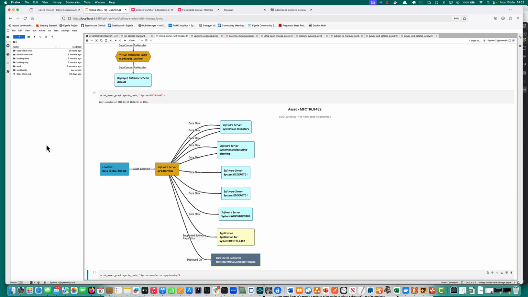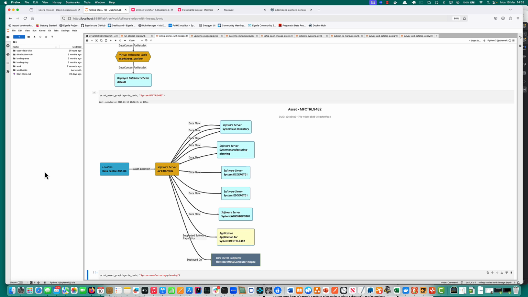Okay, now let's look at another type of lineage graph, and this time it's for a system. So this is the metadata we have about the system MFCTRL9482, which I can tell you is the manufacturing control system in the Austin factory for the Cocoa Pharmaceuticals case studies. And here you can see a number of data flow relationships.